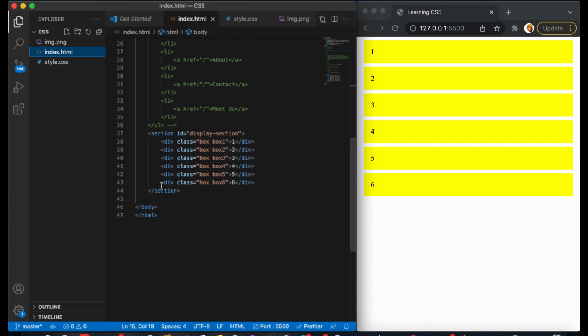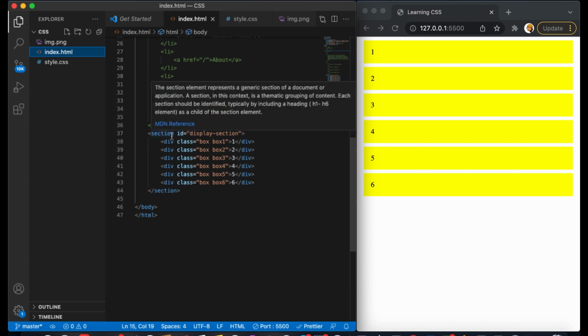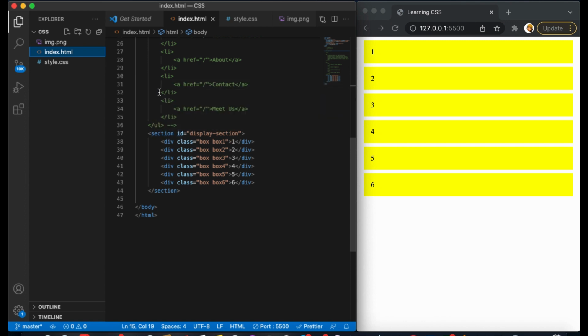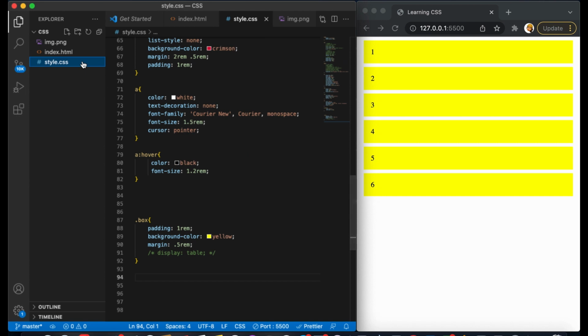Now I created a parent element for these boxes, and I gave it an ID of display section. So let's try to reference it in our style.css. Because we gave it an ID of display section, we're going to be using the hash sign. The hash sign is what you use to reference your IDs. So hash display section.